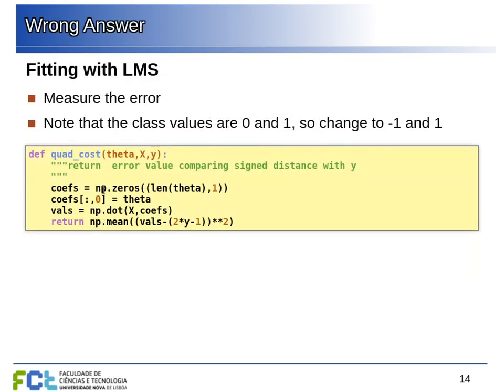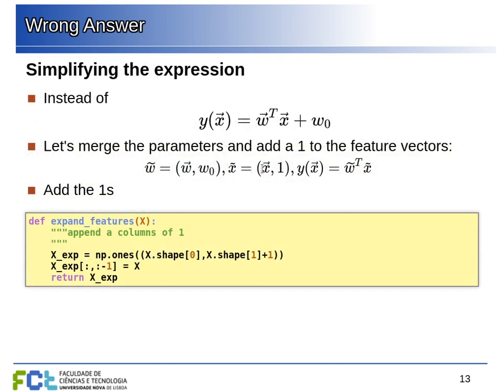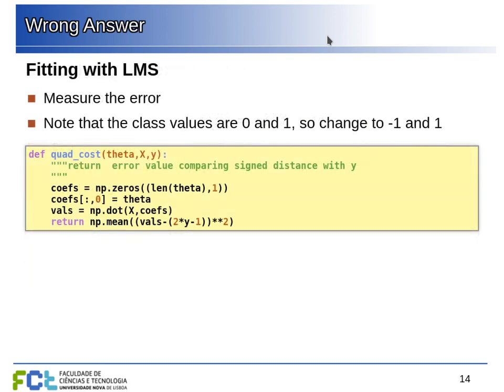We're going to create the cost function. This theta will be just a parameter, so the W vector with all our parameters. This is the matrix with the features, what we input. So actually this expanded matrix here that includes the last column of ones to simplify the expression there. And the Y is the class labels. Now there is one detail here, and sometimes you have to think about this. It depends on the actual code that we're using, so you need to check what is expected for the class labels.